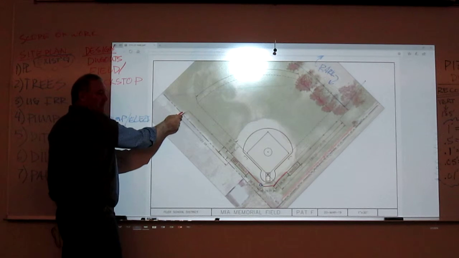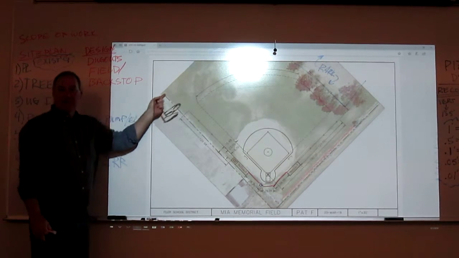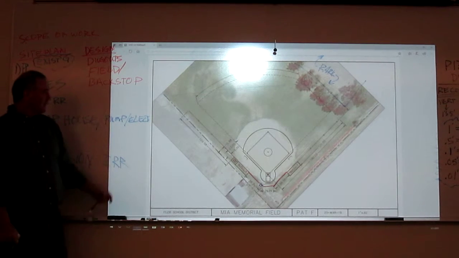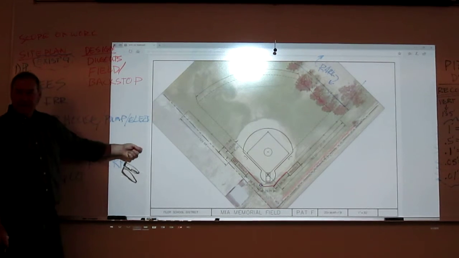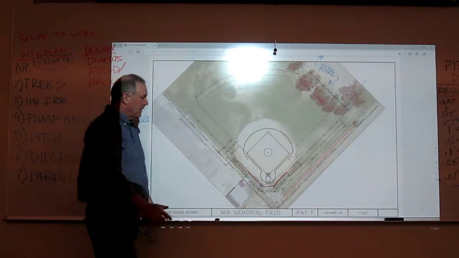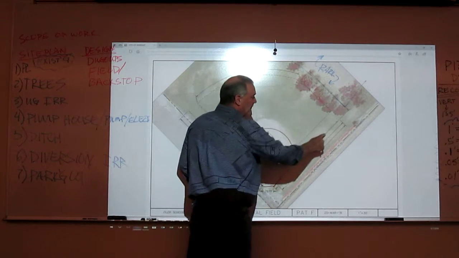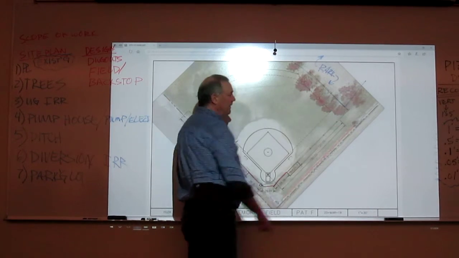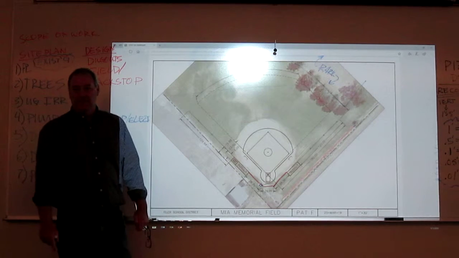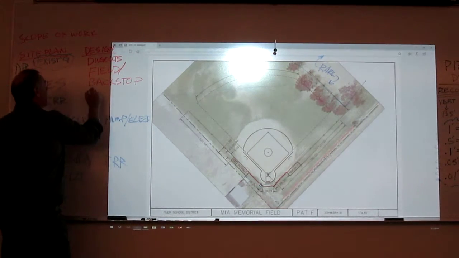The length of the field is all. They wanted to leave this open so kids can move back and forth. I guess there's some afternoon programs and stuff over at the church that they use. On this side, we're going to go chain link, probably for a little section in here, and then run chain link out here again to the extent of the field. So we've got chain link.